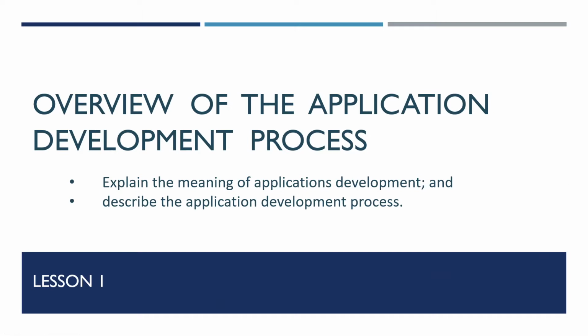The objectives of this lesson are for you to be able to explain the meaning of application development, and also to be able to describe the application development process. Those are the objectives of this lesson. After this lesson, you should be able to do the objectives stated there. Okay, so let's start.